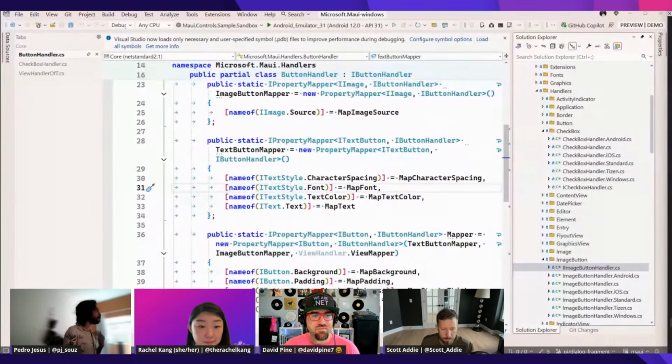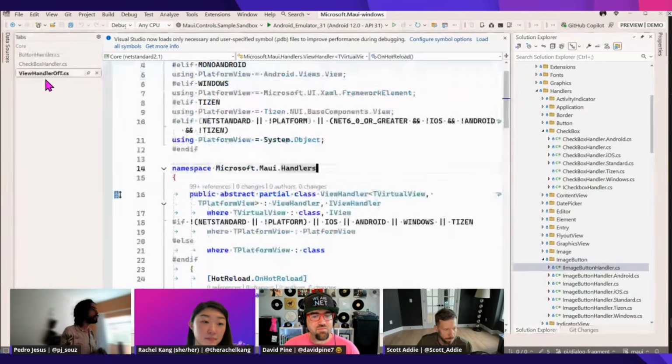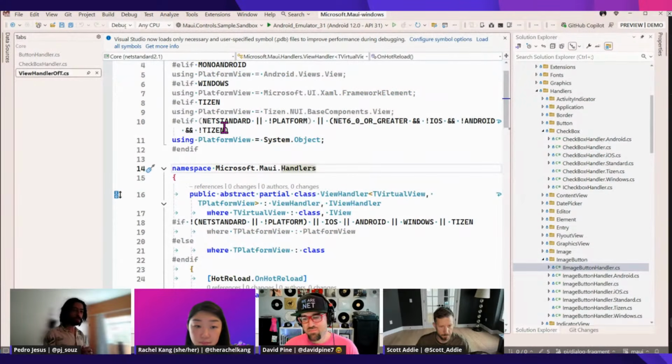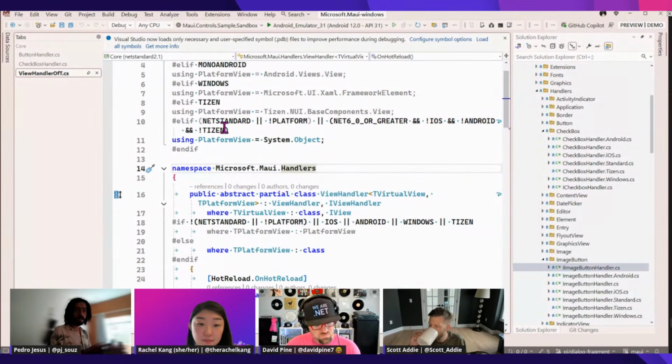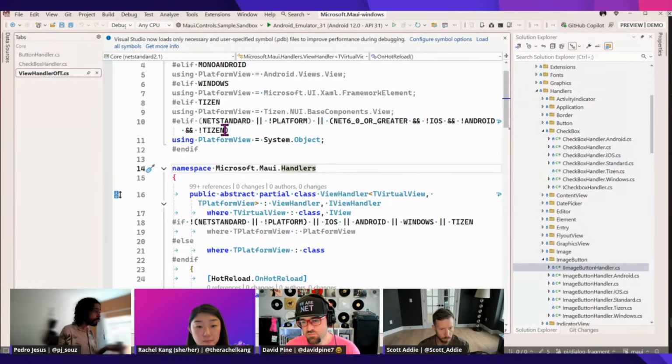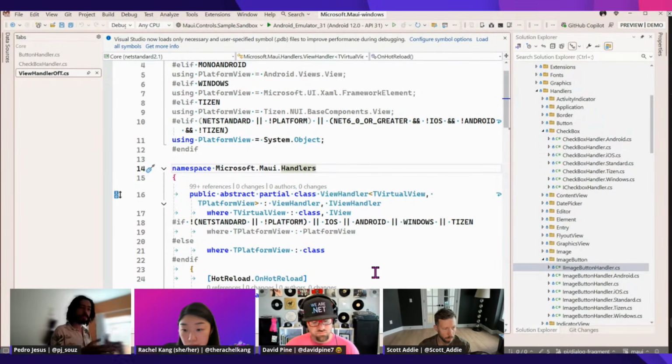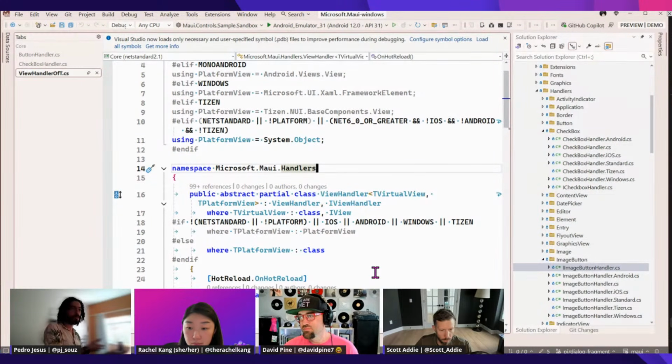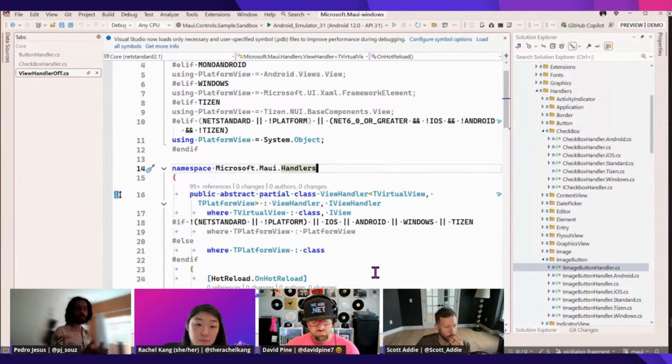Great. So first of all, this is the .NET MAUI code, the .NET MAUI project. And here I will talk a little bit about the handler architecture, and then I will jump into live coding where we will implement different controls and customizations on controls using the MAUI handler architecture. So first of all, I have here a view handler, which is the basic concept of communicating a shared view, like an entry or a button in MAUI's world, to the platform-specific control, like the WinUI button or UITextField or EditText view.